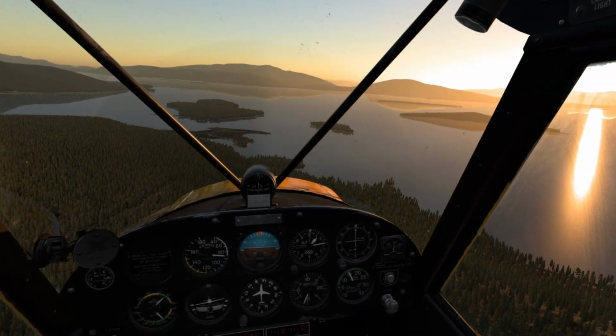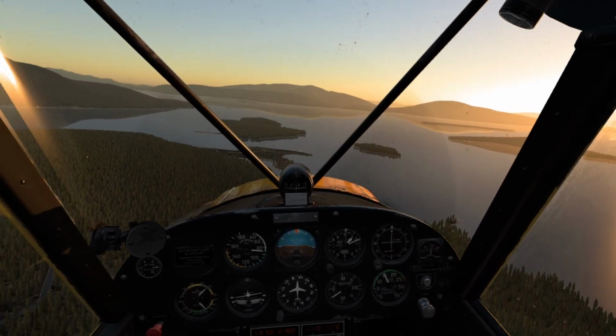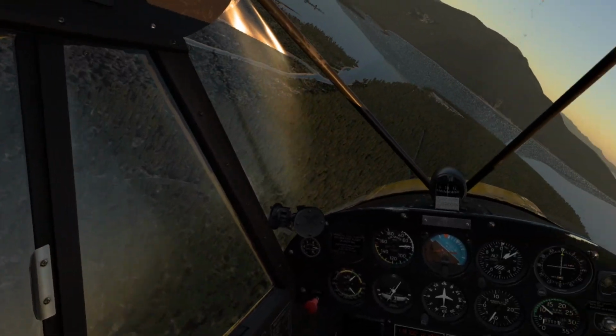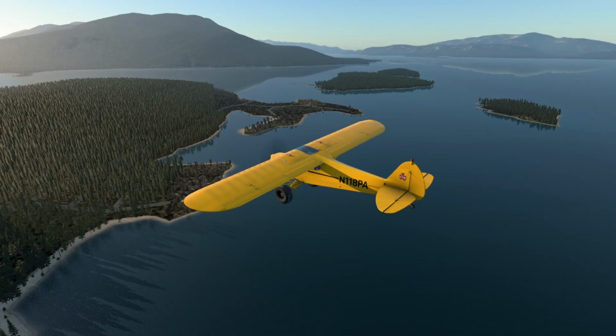Plenty of default aircraft to choose from, including the Cessna Citation, the Piper, the A330 that looks promising, and a heli. A range of aircraft are included. There have been a bunch of tweets floating from a number of folks upgrading their machines to get their hands on it. Did you get your systems upgraded to experience this?